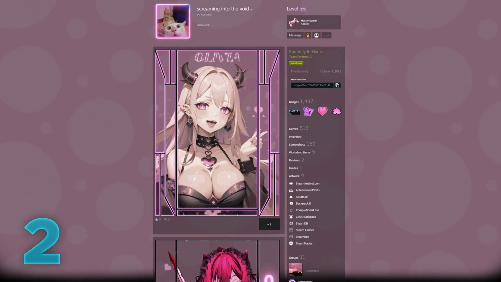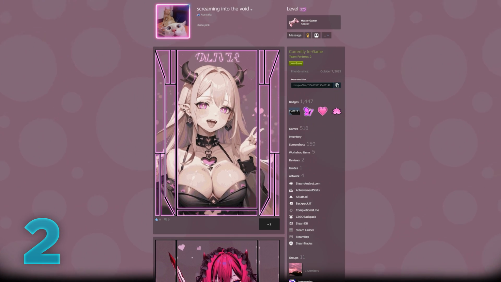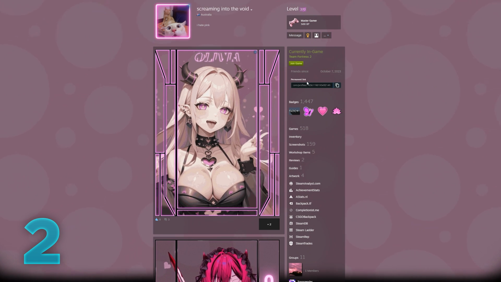Coming in at 2nd place, we have Screaming Into the Void with a pink anime theme profile. Starting us off in his artwork showcase, we can see an animated character, and I personally really like how the pupils have some slight movement after the blink. It's some nice attention to detail and looks very well made.